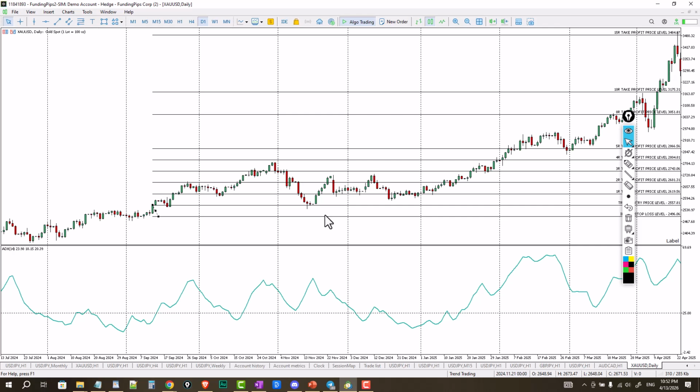Okay. So basically, this is how you use the ADX indicator to identify the strength of the trend in the market. When the main ADX line is below the 25 level mark, then that's basically telling us that whatever trend we have in the market is not a strong trend. But when it crosses from being below that level to above it, then that is a signal that there's a potential that the trend that is forming in the market right now is going to be a very strong trend. And so you want to position yourself in the direction of that trend so that you can take advantage of that move.